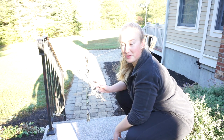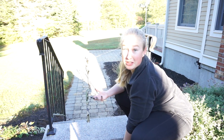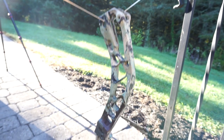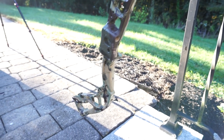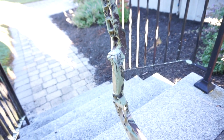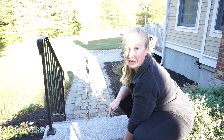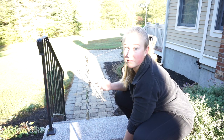So here is our finished product. I think it looks pretty good. I don't know if it could look bad, but it looks good. I like it. So we're going to hang it here to dry. Bradley's going to get some good pictures of it for you guys. And we're going to put a clear coat on it because it chips really easily. Then we're going to put it back together and we're going to be using it soon. Overall, it was pretty easy. It took pretty well, and now it looks pretty good.